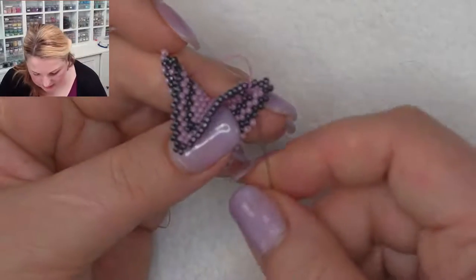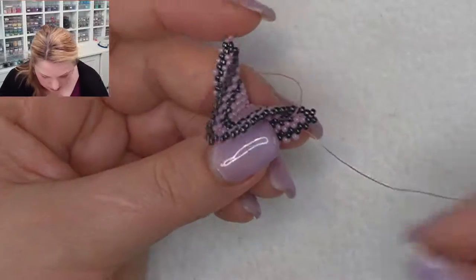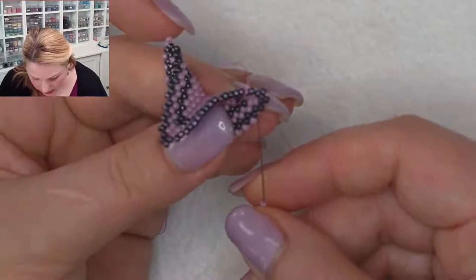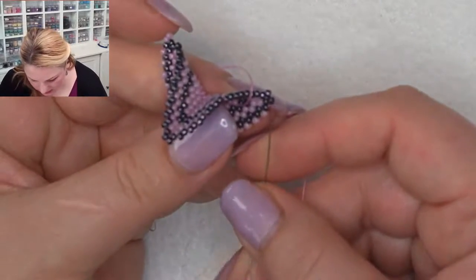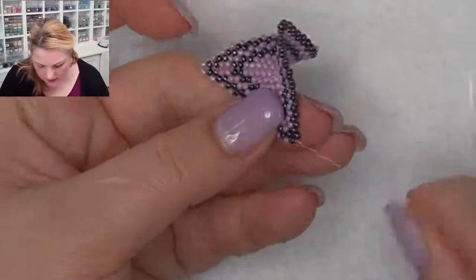So you want something like Toho. I love Toho, and that's what we stock, and I use Toho all the time. So Toho Round ones, or this is Toho Round ones. Toho Treasures will work. Your Miyukis are going to work. Miyuki Delica is going to work. Your Matsunos are going to work, although Matsuno, I think, is a little bit lesser quality than Toho. They would work as well.